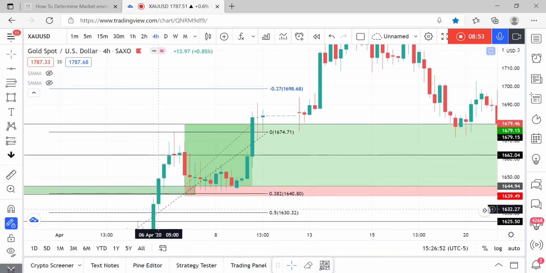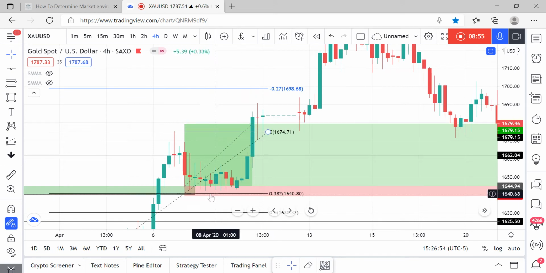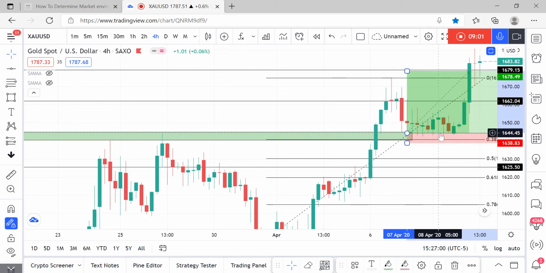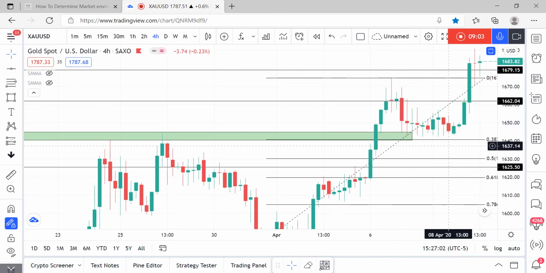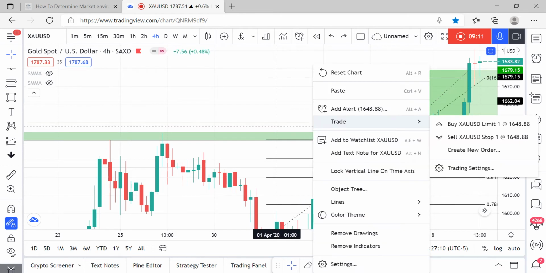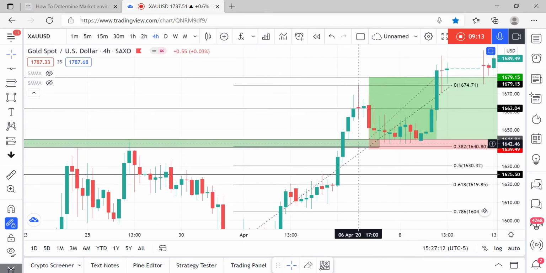So as you see, this 38.2 zone would have got tested with these rejection candles. That was letting you know that there pretty much was no selling pressure in this area because of the bodies of these candles. It's a bunch of indecision right here, and it's crazy because this indecision is happening at a key level, a key zone in the market right now.